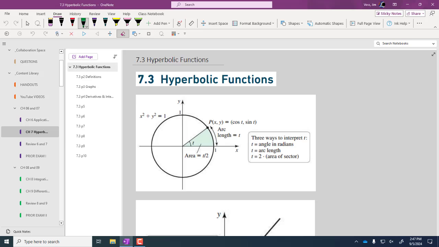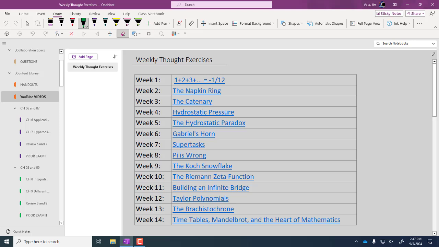But it's an important thing to do in Calc 2. There's a couple of ideas that are super important that are sort of common in the world that are nice to know. So one of the videos for this week is the catenary. And the catenary is the curve, or if you're British, you'll call it a catenary. But a catenary has the word cat in it. You know, it's the hanging cable.